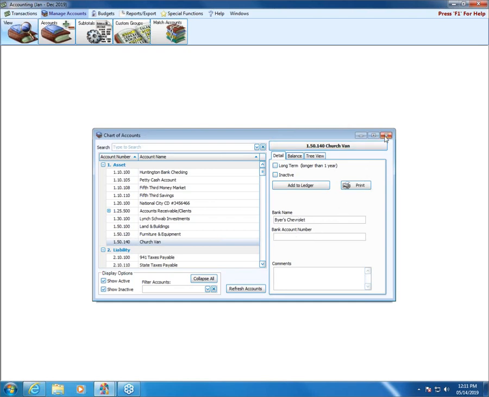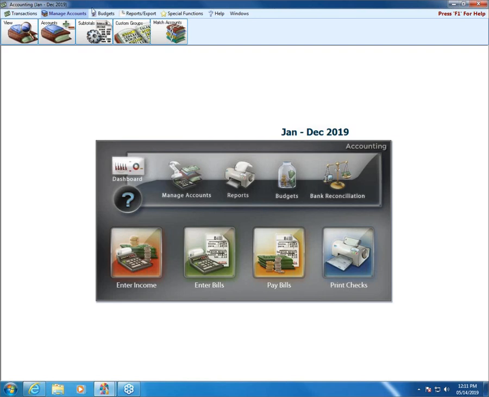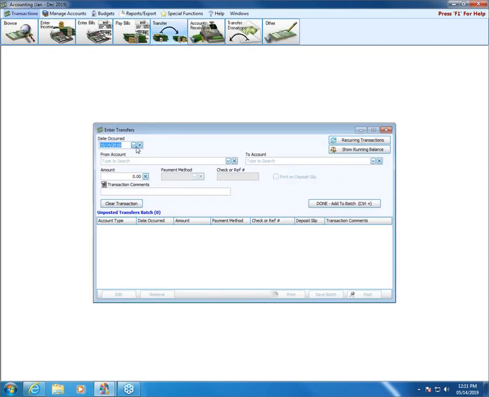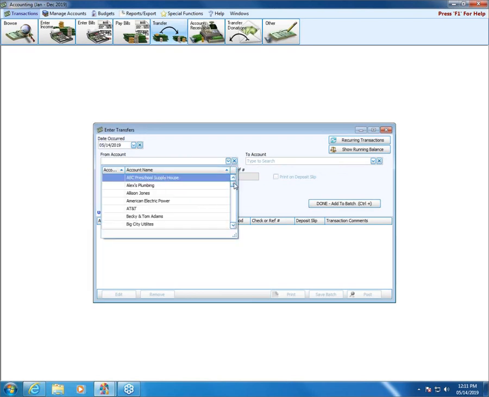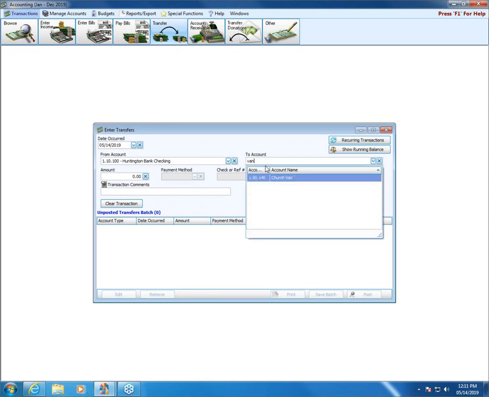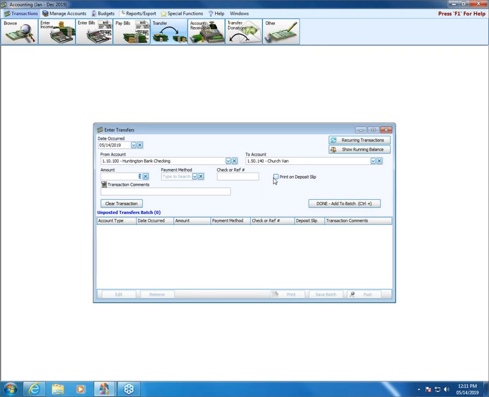So here now, when I do that, and I close out and I go back up to my transactions and transfer, okay, we're going to say we're going to purchase that van today. So here I'm going to post a transfer from my general checking account, which would typically be my general fund. So here I would do Huntington Bank checking, and over here on the right I'm going to choose church van.